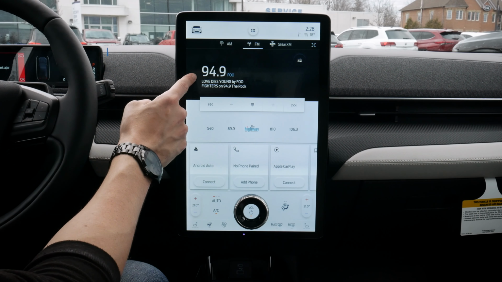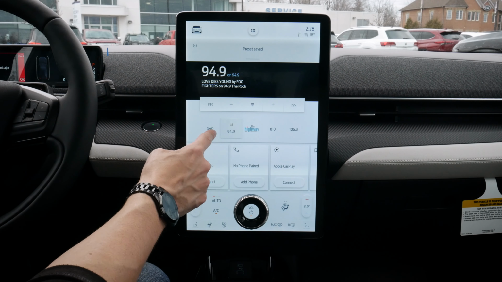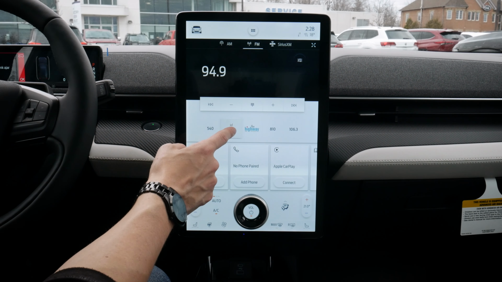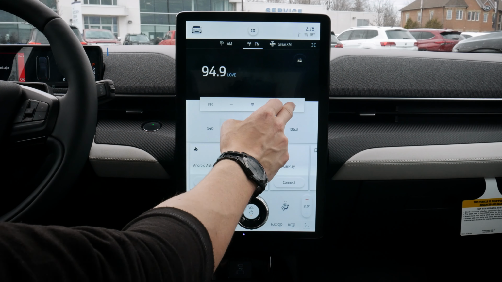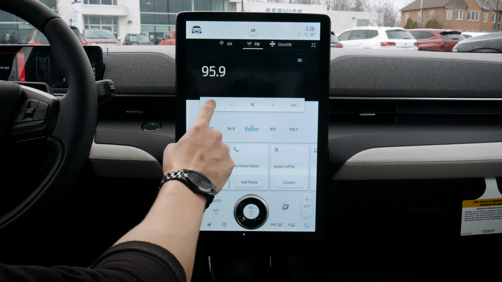But if you want to save it, you just change to your station, press and hold any of the available slots. And as you can see there, it's now saved at station 4 instead. So it's very straightforward in order to be able to change out. We can actively seek this way if we want to, so just a button press to seek that way instead. We've got a few different options that are available.